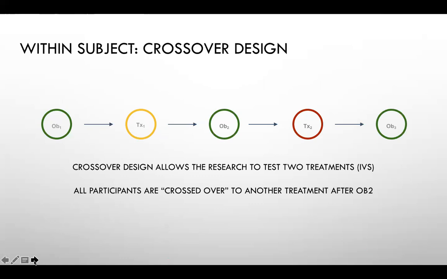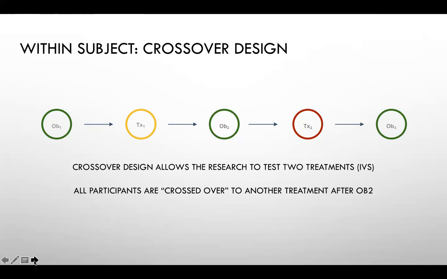So next we're going to move on to within subjects design, and a really big strength of within subjects design is that there's no control group needed. Each participant serves as his or her own control. So they're randomly assigned to treatment groups, and all participants are exposed to treatment conditions. The randomization involves randomly assigning them to different order or frequency or duration of the treatments.